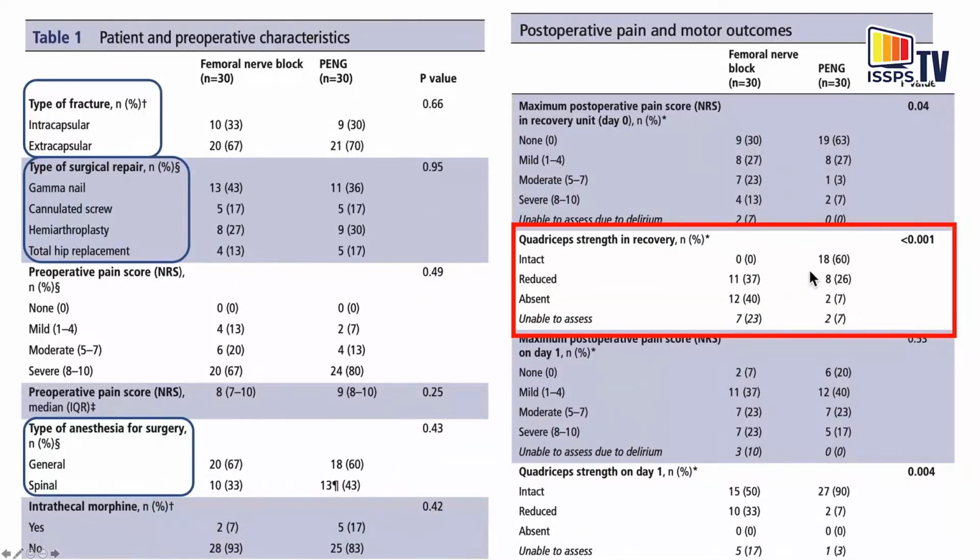the amount of quadriceps weakness. So you expect the femoral nerve block patients to have quadriceps weakness, and thank God they do. So none of them have intact quadriceps muscle function. But then there are also 2 out of 30 who have a complete absence of quadriceps weakness. So you can see there is some motor block, but I'm going to comment on this in a moment. The block gives a prolonged advantage, because actually by day 1, there's no difference.